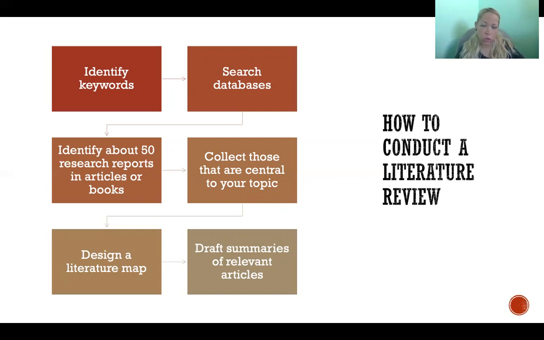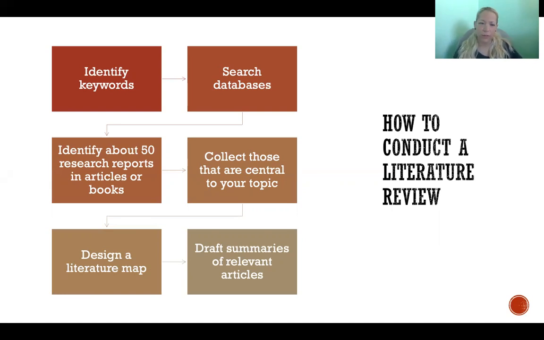Then from your search and what you find in your databases, you want to narrow it down to maybe 50 research reports or so that you find in articles or books or some combination of those sources. So you might find hundreds. It depends on what you're studying. You might find 5, you might find 100, you might find 500. So it depends on what exactly you're studying and how much that topic has already been studied. But you want to find all of the relevant studies that have been done.